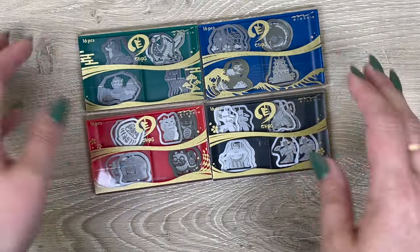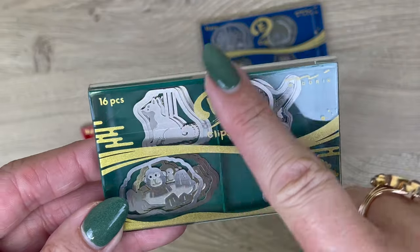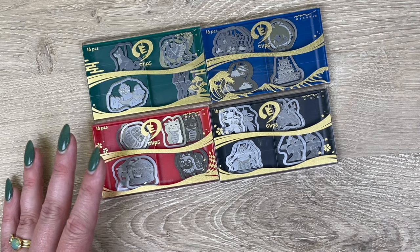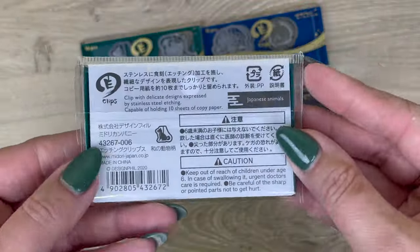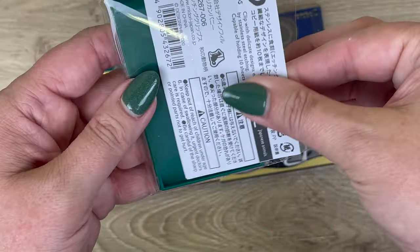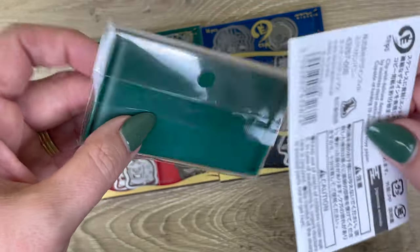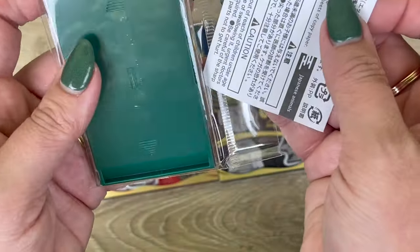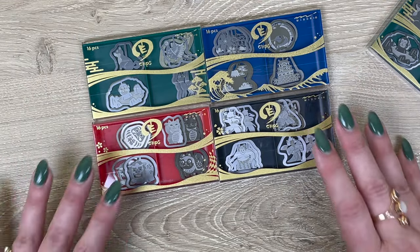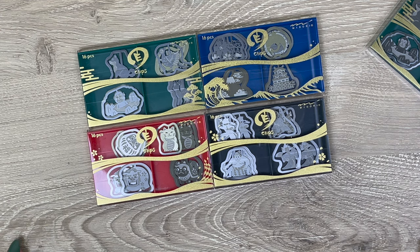So four really pretty sets. I like that they've done the gold trim on them, and to make them more Japanese-inspired, they obviously have brush-style strokes, which I really like. Here's one still in the package — it looks like this, and on the reverse side of the paper, it actually goes through the symbols and what they mean in Japan in English, which makes it kind of fun as a gift for somebody interested in Japanese culture. I think they turned out just beautiful. I hope you get your hands on some of these if you so desire, and as always let me know if you have any questions below. Have a great rest of your week, bye bye!